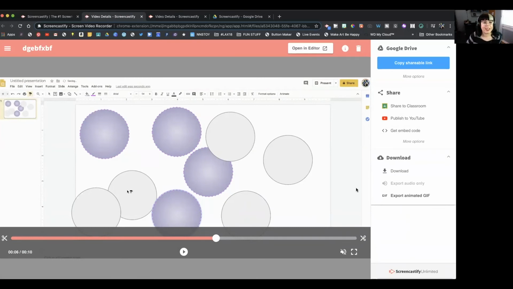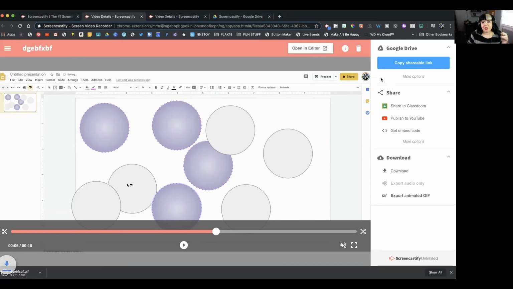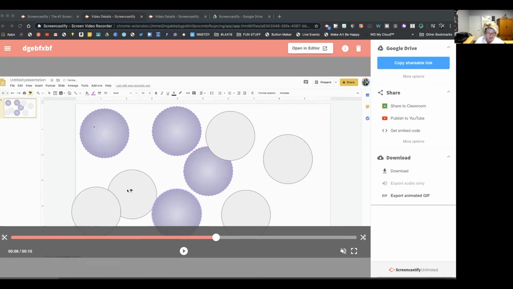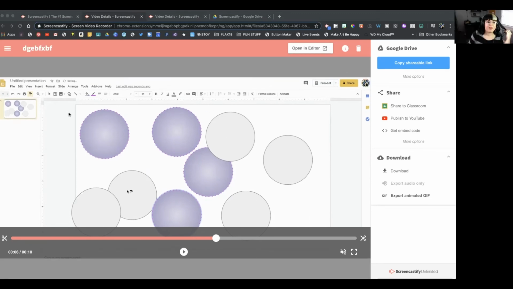So if we take a look at my GIF here, it looks like that's all finished. This is a brand new Mac and it's kind of slow. You download it, and then once you open it, it should just play back over and over again. Come on, file, open up for me so we can demonstrate how cool this is. Oh, it's not going to do it for me because the Mac opens it in Preview, and it's just going to show the different frames. But it would just play it over and over wherever you embedded it.